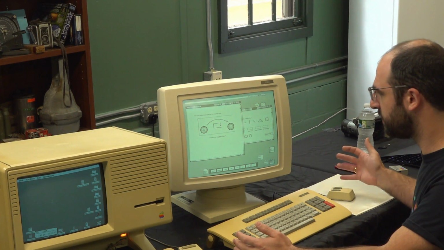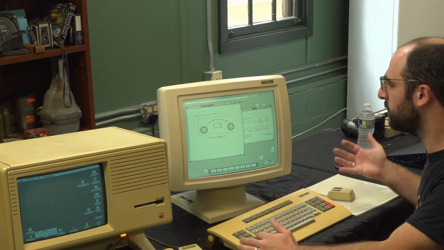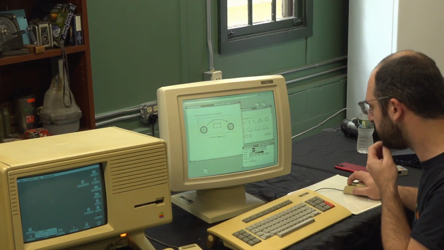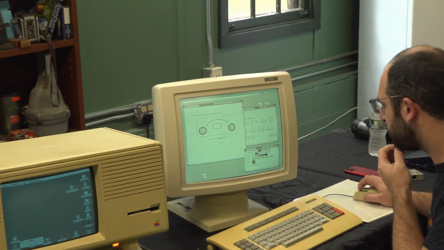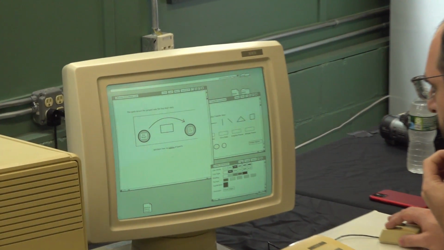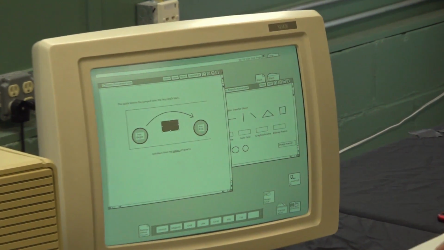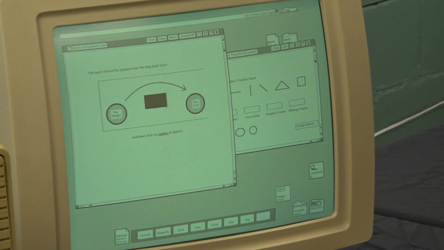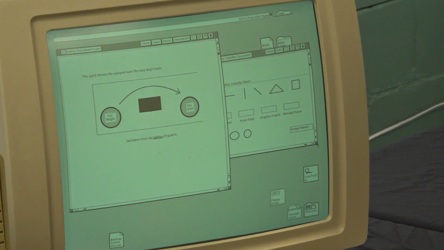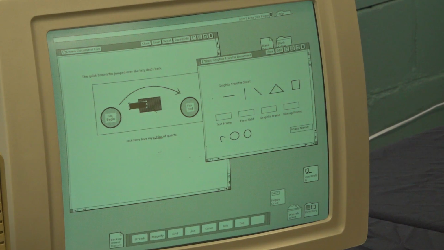If I want to change the line style or the fill, I can do that. Properties key, this property sheet now has things related to that box, so I can do that. Click done. And if I wanted to add some text inside the box, you have to click on the corner of a window to activate it, which is kind of interesting. I can copy this text frame, paste that in.